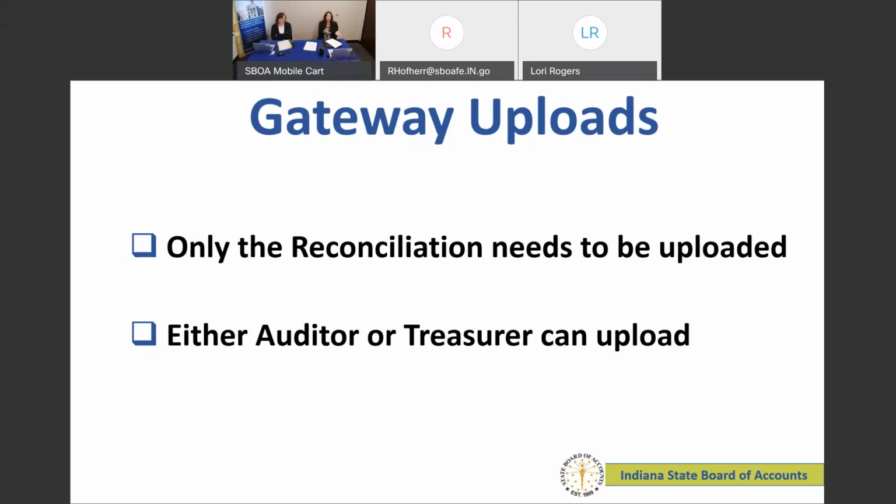Who puts the financial statements together? The auditor, you're the fiscal officer. Who does the bank reconcilements? The treasurer. So, from my experience, like I've always said, you guys are really two offices that are two sides of the same coin. You have to work together to get the financial statements and the funds ledger and the bank reconcilements all to agree. So communication is key.